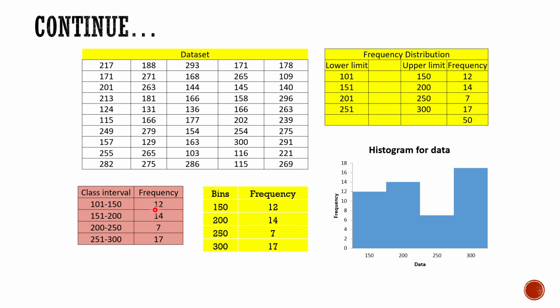The frequency is 12, so 12 students are getting marks in this range, 14 students are getting marks between 151 and 200, and so on. You can make bins, and what do we mean by bins? Bins are the upper limits of the class intervals, 150, 200, with the corresponding frequencies, and similarly you can plot a histogram using this data in Excel.